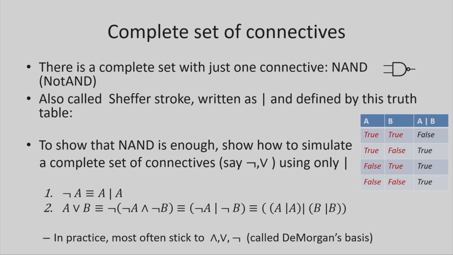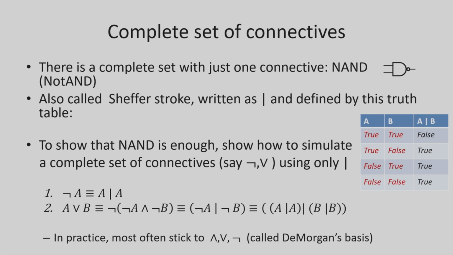Engineers often use a NAND symbol to encode this connective. Logicians tend to write it as a Sheffer stroke, a vertical line. I will be using the vertical line just because writing is shorter, but it has the same meaning as NAND, not and. So the definition of that connective is that it's false when both of its inputs are true, and otherwise it will be true. If you take an and of your inputs and then negate it, you will get exactly the same truth table.